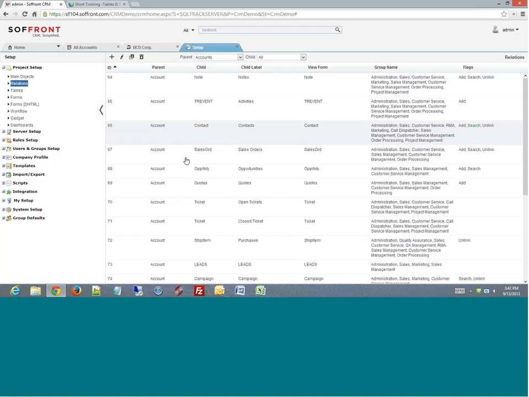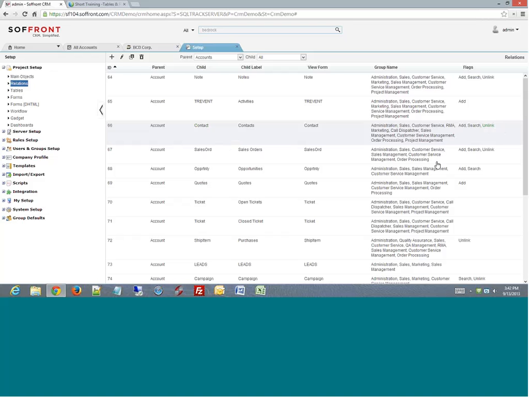Now, in the same context, you should be able to unlink certain contacts without necessarily deleting them from the database. So you would be able to unlink a contact from one account and still maintain the link with another account. So that's the purpose of unlink right here. Once we click on unlink, a contact can be unlinked from any parent record.